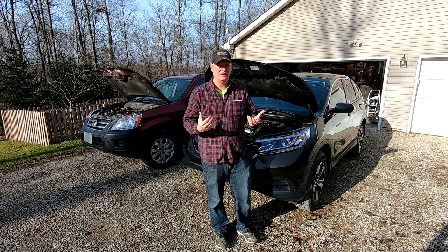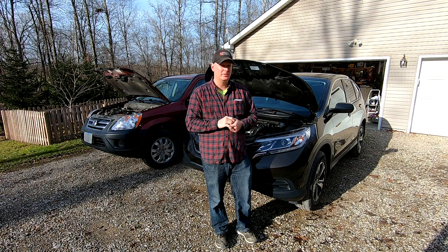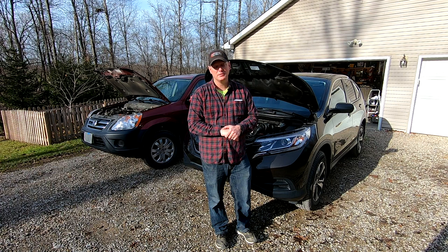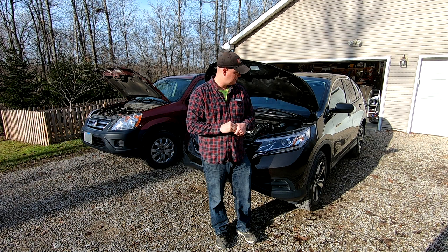I found out this is a very, very big problem — these cars essentially all do it eventually. There are stories of people having this problem while still under warranty. Over the years Honda has come out with a couple of service bulletins: the first was 09-010, a step-by-step guide on replacing the VTC actuator, initially applying to 2008-2012 Accords and some 2012-2013 CRVs. This was later expanded with bulletin 16-012 to cover all 2013-2014 CRVs and Crosstours.